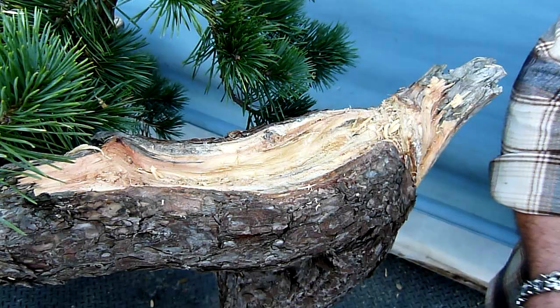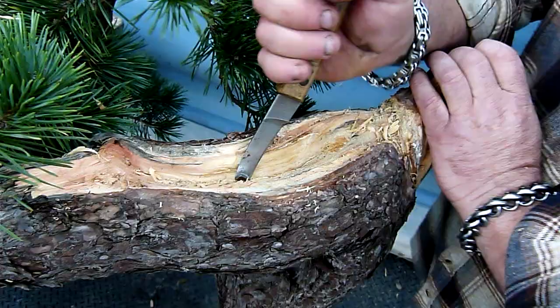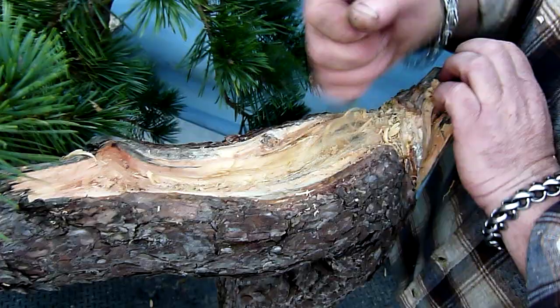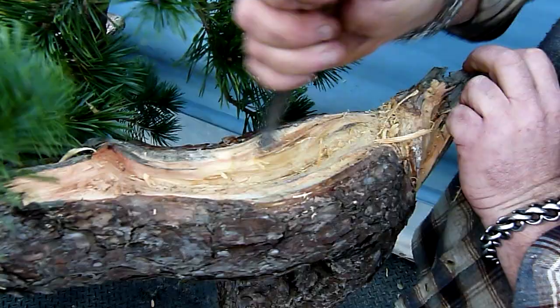Another tool that's very useful for this type of work are these hook knives. As you can see there, it's got a hook, it's got a blade all the way around, so we can get in there with that, and you can see that's really good at picking up fibres and chasing that through. Like I say, it cuts on the side and on the end, so these are really useful tools for thinning down dead wood like this.